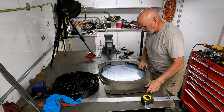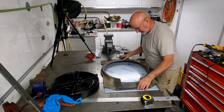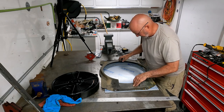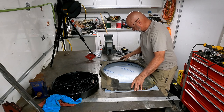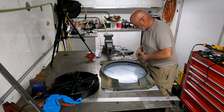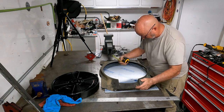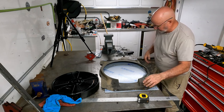So now I think we're going to be in really good shape with this. The fan is sitting inside the housing where I want it. And that should work. It's about 5.5 inches. It's about 5 inches. That should be closer. All right, I think I marked this up.